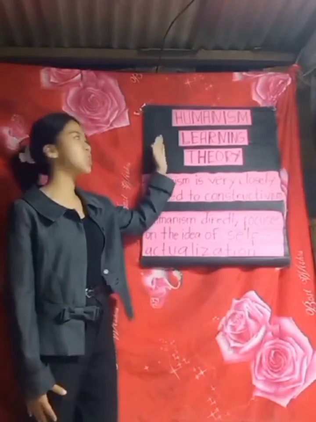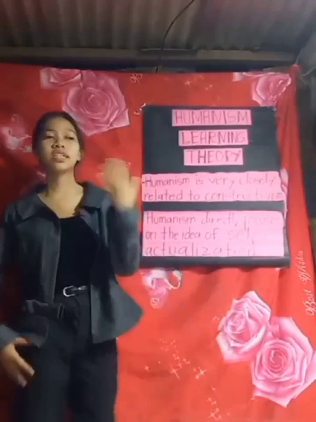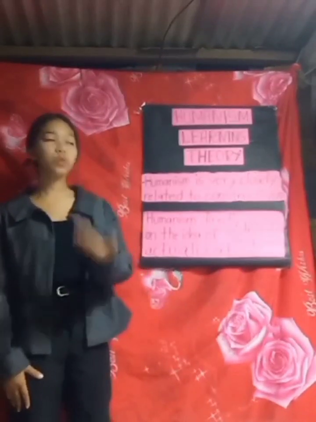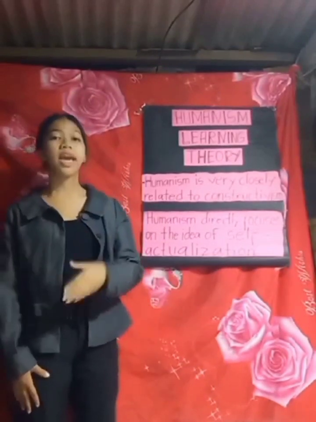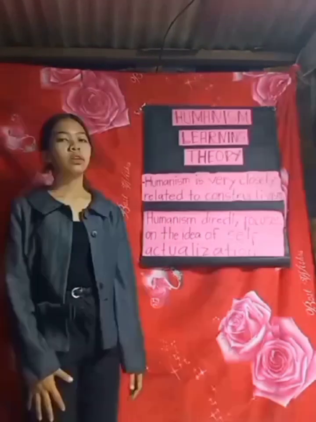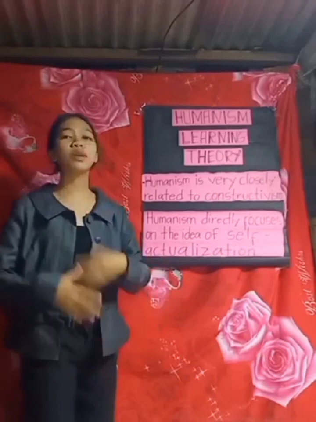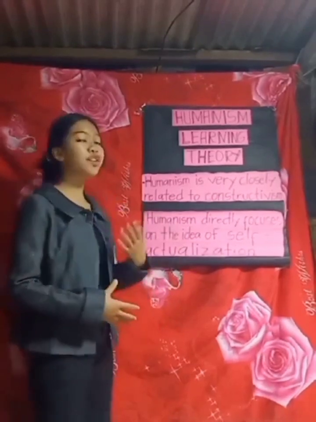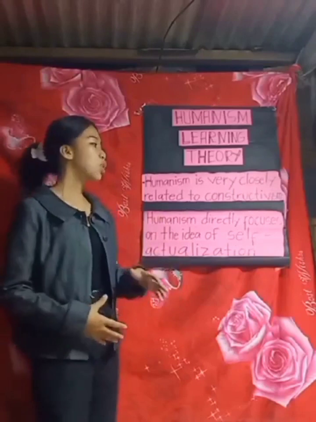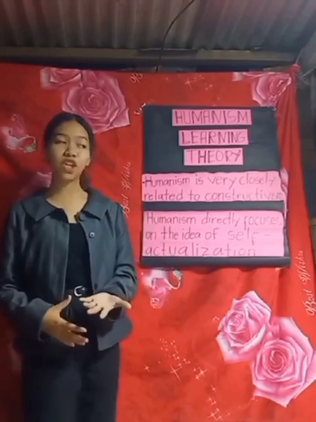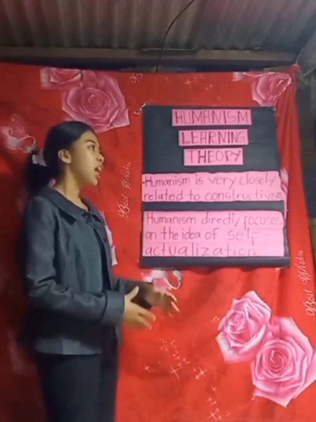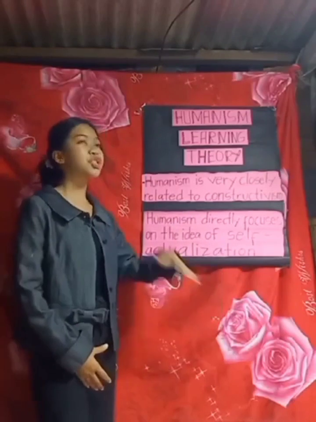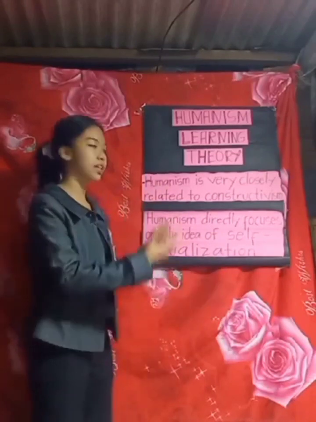So the main purpose of humanism learning theory is the development of people who become self-actualized. Self-actualization is the highest level of psychological needs in Maslow's hierarchy of needs. In self-actualization, it is a brief moment where a person feels that all of their needs are met, or that they are the best possible version of themselves. So in this moment, everyone is striving, and the learning development here is towards meeting needs or away from meeting needs.